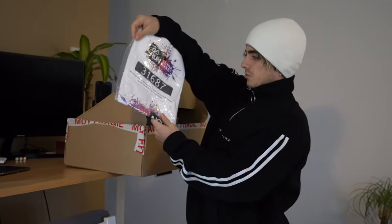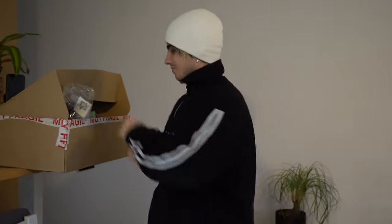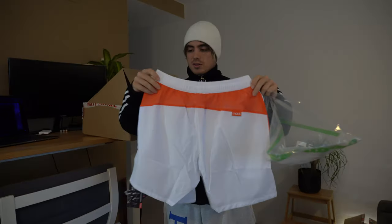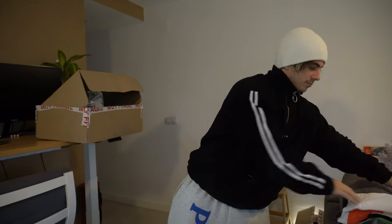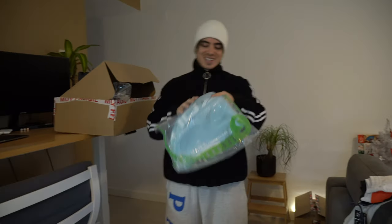First of all, this thing, I didn't order it. I think it's a gift. Nah. Next, Nox. Should be good. This is the second shot. White with some orange on the back. Simple. Okay. What's next? Another shot.